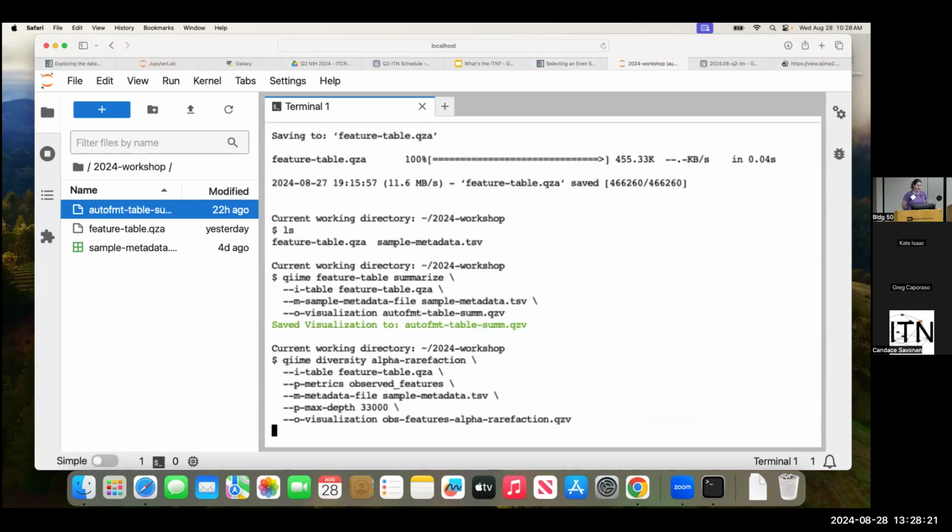Raise your hand if you are not able to get this running. This might take us a little bit of a second. And so people can come around and help if you're having issues getting this to run.